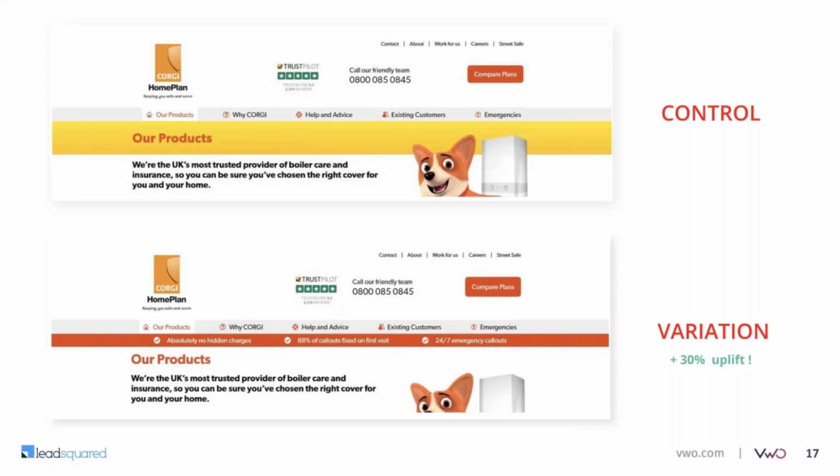So I hope you understood why it is important to do customer research, and why it is important to come up with data-driven ideas to optimize your website. Now in the next part of the webinar, Nilesh will talk about how you can actually increase these leads. In the example of Corgi, they have transactions wherein people request a quote from them or people directly call them. So now you have data sitting in your CRM system. Nilesh will talk about how you can get maximum conversions from the data that is sitting in your CRM system. So over to you, Nilesh.